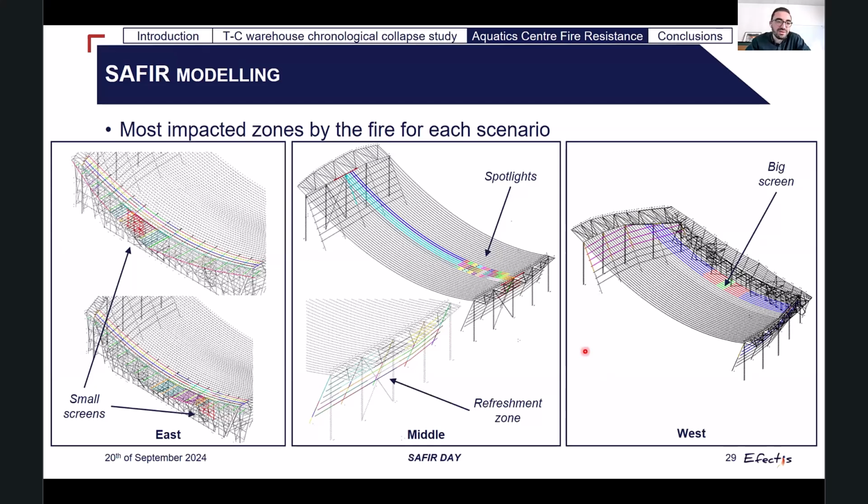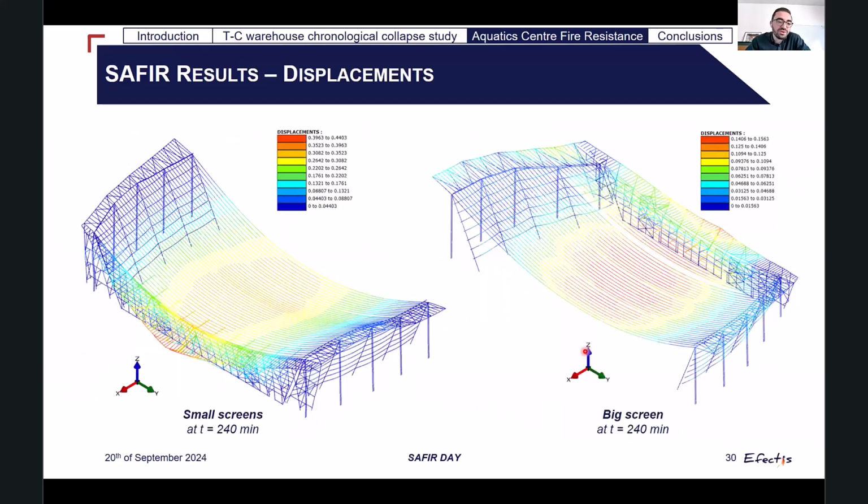So here I wanted to show you the Diamond visualization of the deformed shape and the displacement field, for an example of two of the scenarios on which we carried out simulation. So I present the results after 4 hours of fire. So you may ask, why after 4 hours, when the fire scenarios are only lasting around 30 to 60 minutes?